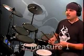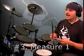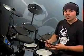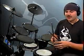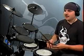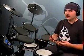If you look at measure 1 of line 3, you're going to see that count 1 starts with 2 eighth notes, and then count 2 has 3 eighth note triplets. With an eighth note, 2 beats or 2 strokes fit into each count, whereas an eighth note triplet, 3 strokes or 3 beats fit into each count. So you go from having an even number, the eighth note, the 2, to an odd number, a 3. It makes it difficult because the patterns feel different.